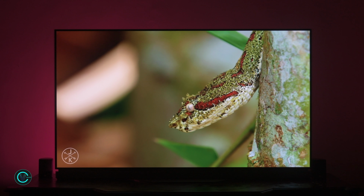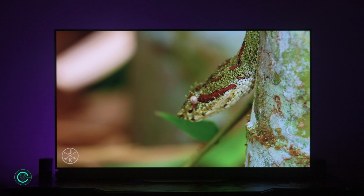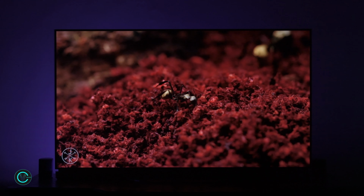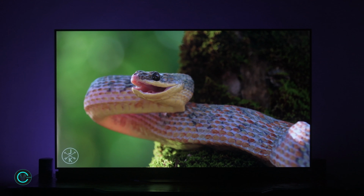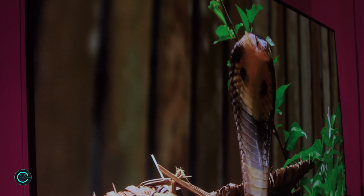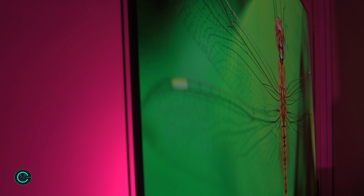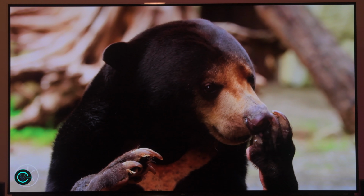Being able to deliver these deep black pixels right alongside the bright white ones without any of the light bleeding gives the OLED an upper hand in delivering a clearer image when it comes to HDR contents too. The other thing is that it has an infinite off-axis viewing, so there is no distortion like the polarized displays and LCD. I was completely blown away when I saw the 4K contents on the TV.